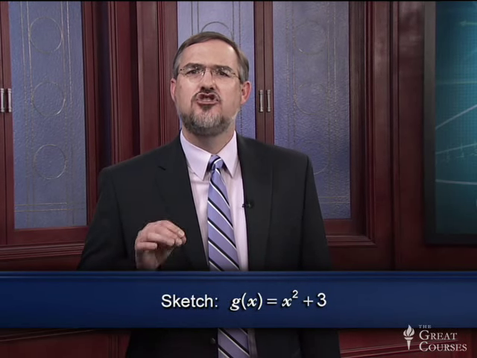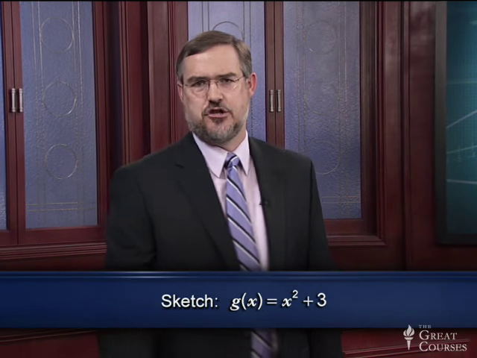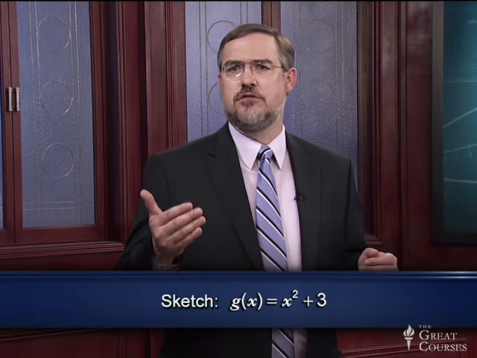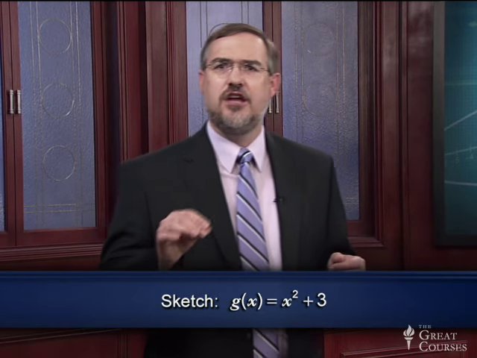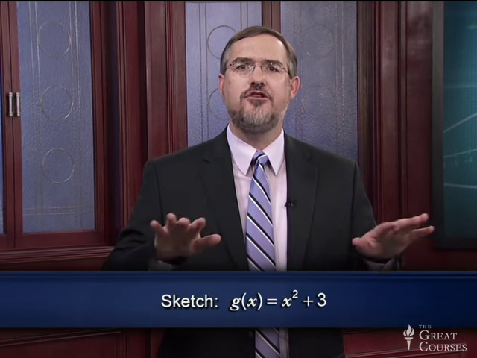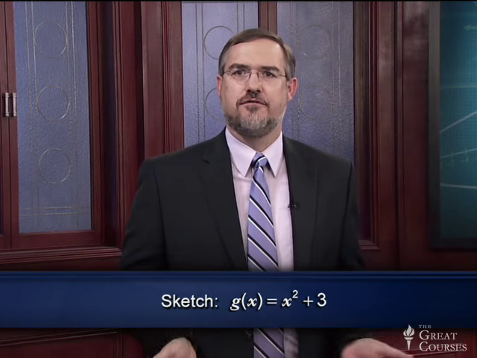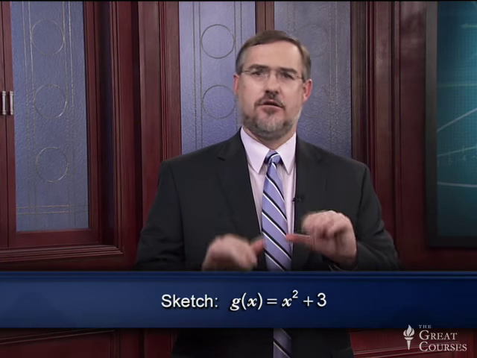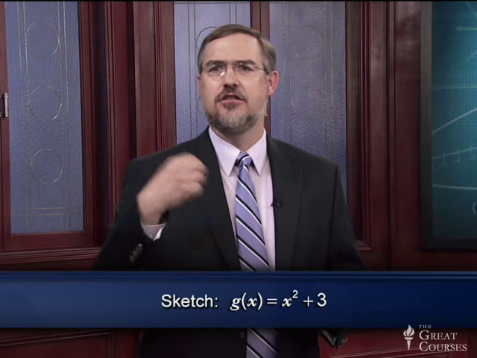Okay, let's use some of the graphing tricks that we learned in a previous lesson to see how we might draw the graphs of some other quadratic functions now that we can see what the graph of x squared looks like. So let's move on to this example. Sketch the graph of g of x equals x squared plus 3. Now, remember, one of the graphing tricks or rules that we saw a few lessons ago is how we can change the graph of one function to get another, where all we do is add a constant to the original function. In this case, x squared plus 3 could be thought of as starting with x squared, which we just plotted a moment ago, and adding 3 to it.